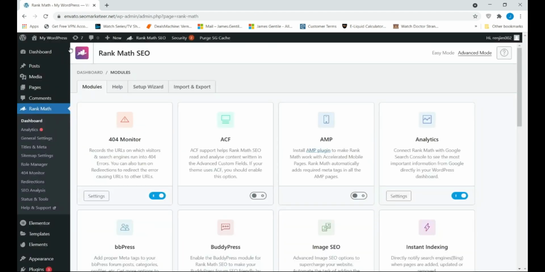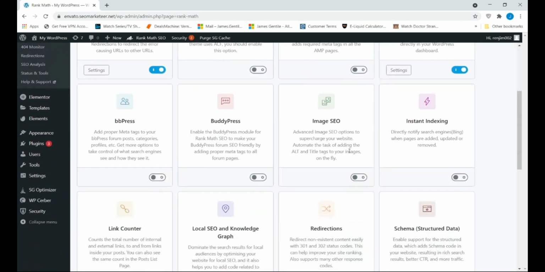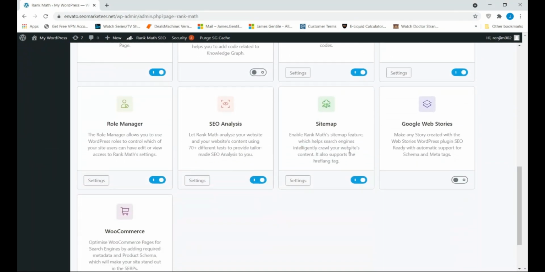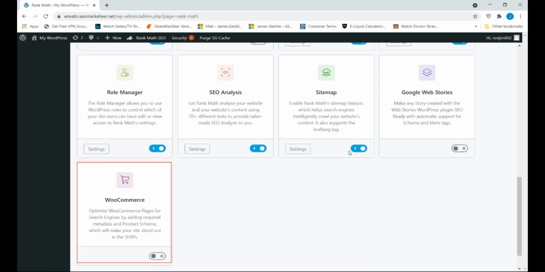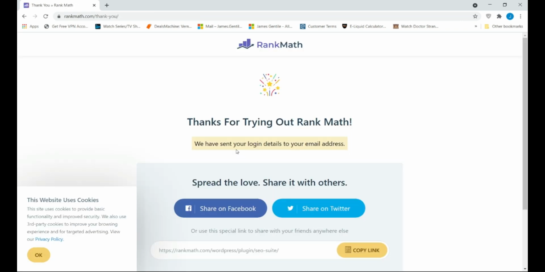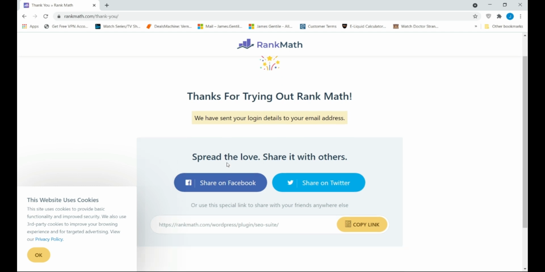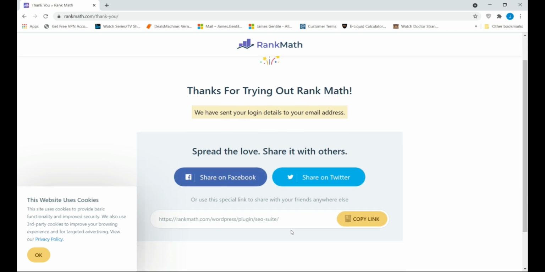Here you will find all the modules that have been enabled. Also, you should have a review of what other modules are available in the event you need them, for example the WooCommerce module if you have a storefront. In conclusion, we hope that you now understand how to set up Rank Math from scratch and also what the various settings mean. I have tried to keep this tutorial as simple as possible, and even included a simple mode in the setup process that will help you out if you're a beginner.